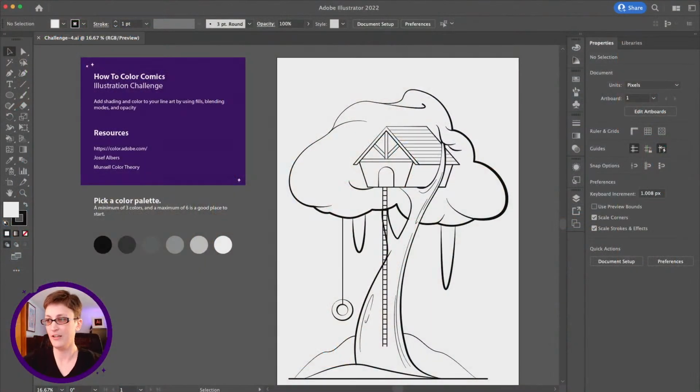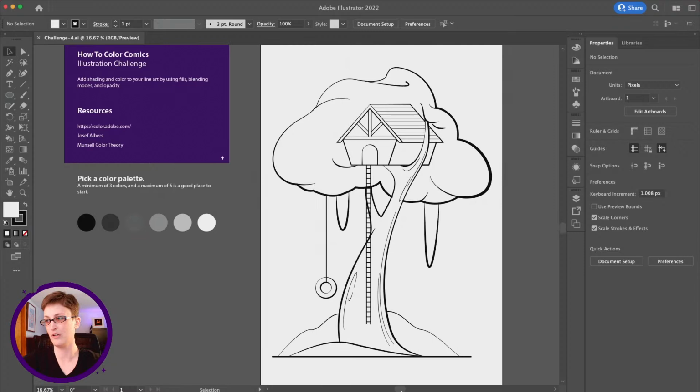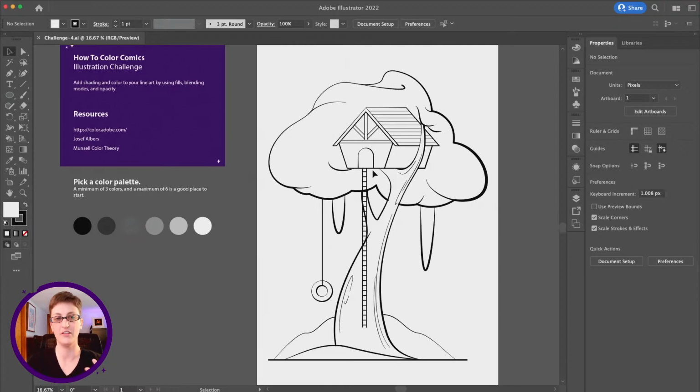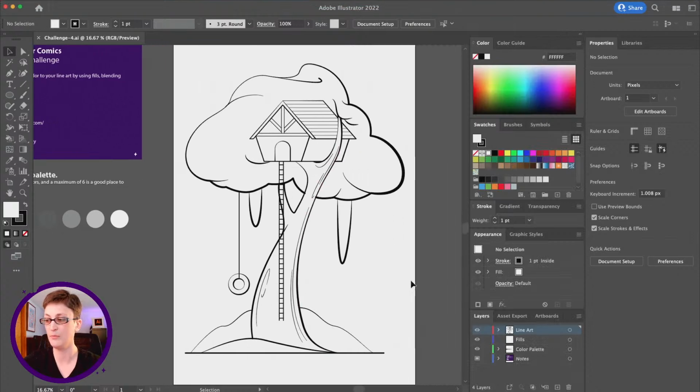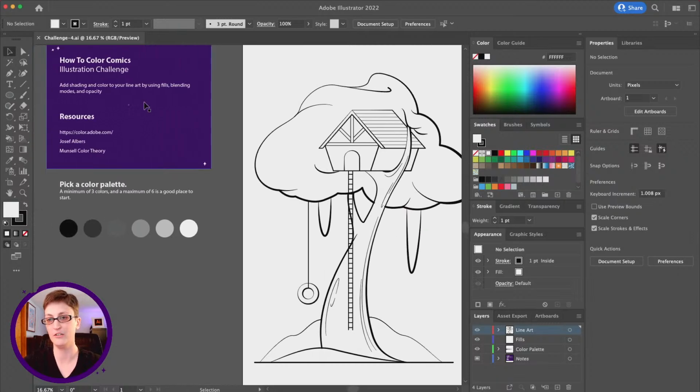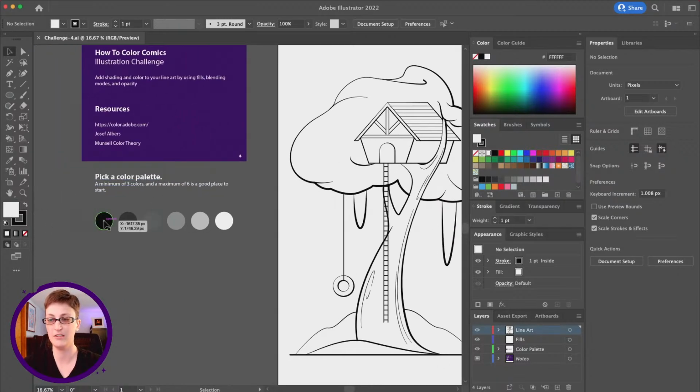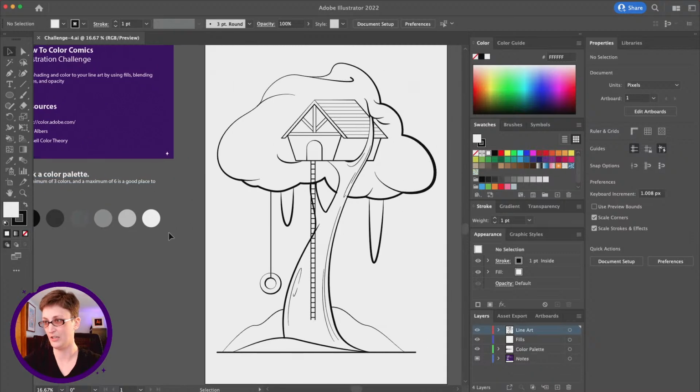So here's our file. We've got some line art on our artboard already. The artboard's our canvas. It's where everything that we're going to export is going to live. If you're working with your own file, you can just delete this and use your own work. So I'm just going to open up my panel so we can see what we've got going on. We've got a line art layer and a fills layer. I've also got some links over here to some resources for you, and these 6 little circles down here. We're going to use these circles to create a color palette in order to build our coloring page out.